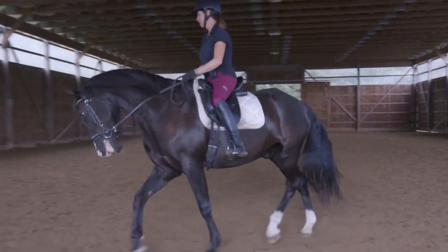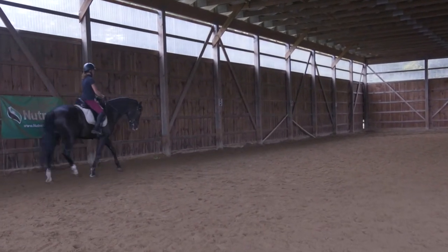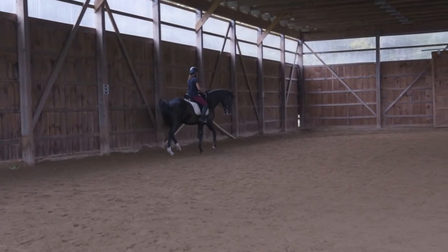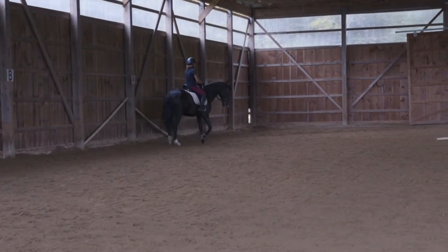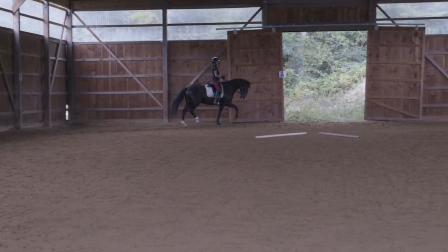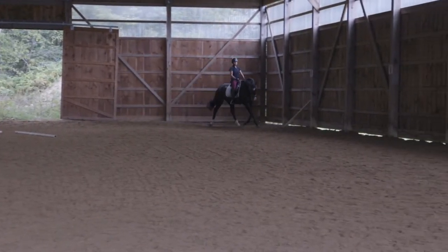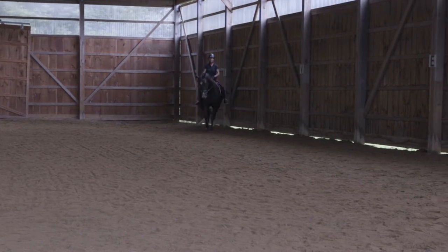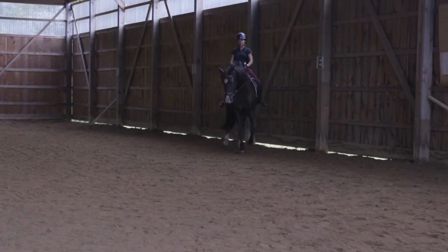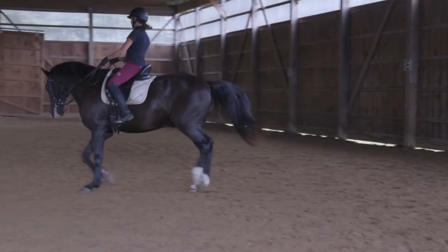If you have trouble with that, you can sit as well. So I'm using it now, and a little bit more forward from him. And I'll do it at sitting trot. And even though I'm sitting, I still have to keep track of where his feet are, so my timing is good. I'm going to put both legs on and actually turn Tattoo onto another 10 meter circle.